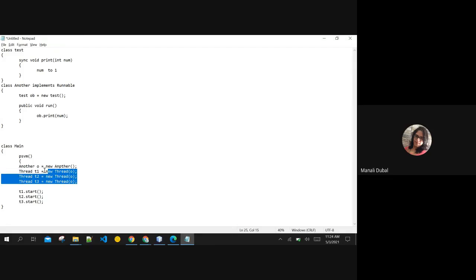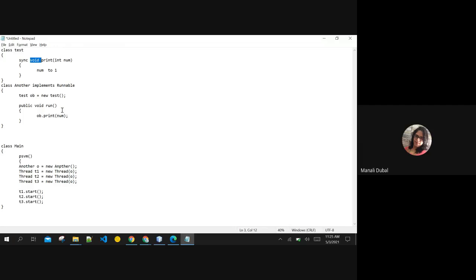Here the resource is another class's object O. Now, if I create the object like this, then you want all the threads to point to the same memory location of OB, because print is synchronized. So your print should be accessible by T1, T2, and T3 through the same object.